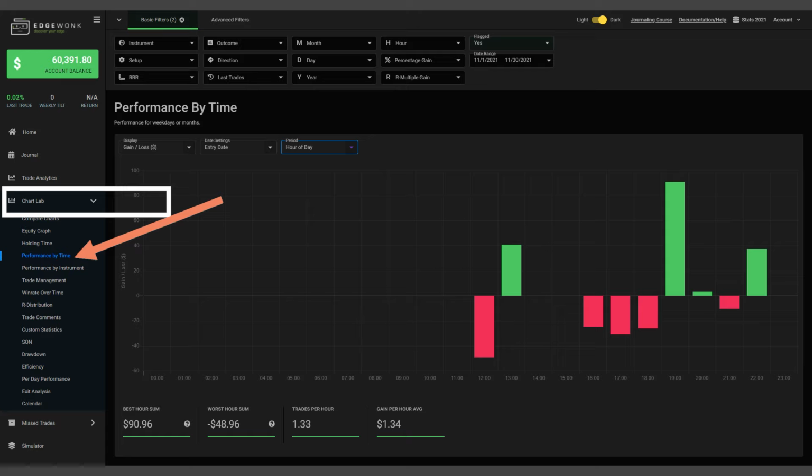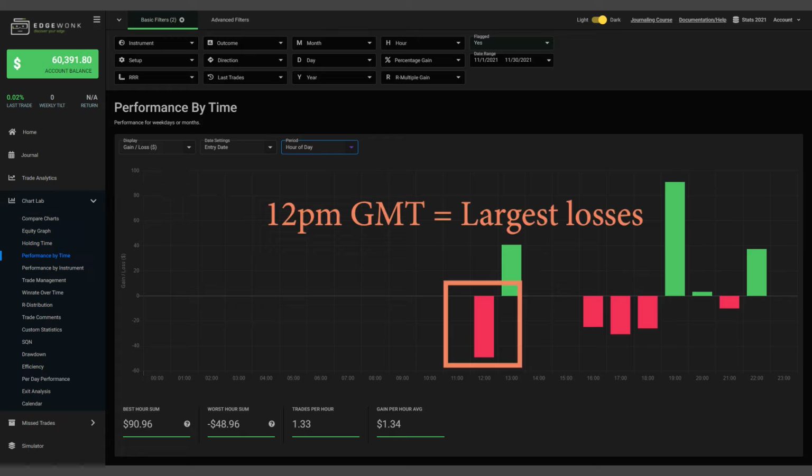Now, if we look at this trader, he's doing okay generally because he's one of my market stalkers. So the consistency is already pretty good across the board. But clearly there are times of day when this trader would benefit from staying out of the market altogether in an effort to improve performance. For example, you have London noon when most of the losses occur.